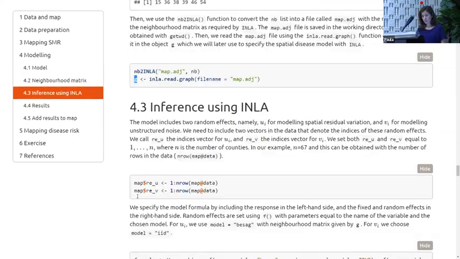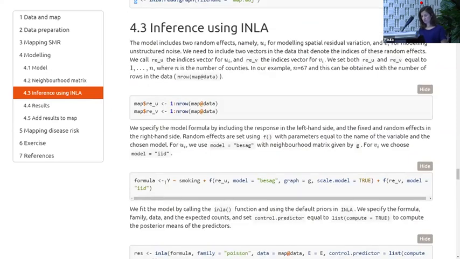Okay, so now we're going to specify the formula. We do this in a similar way as we do it in lm with the lm function. We put the outcome variable y, then tilde, then the intercept, but we don't put the intercept because by default there is an intercept, smoking, and then two random effects: the spatial random effect and the unstructured random effect.